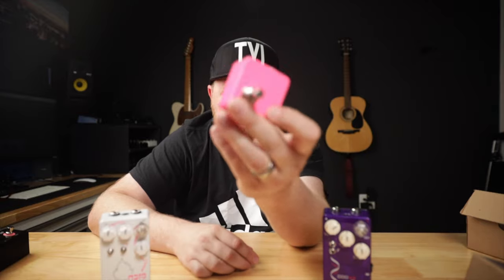What did you think? I love the sound of all of these pedals. I think they sound amazing. Even this cool little thing is awesome.